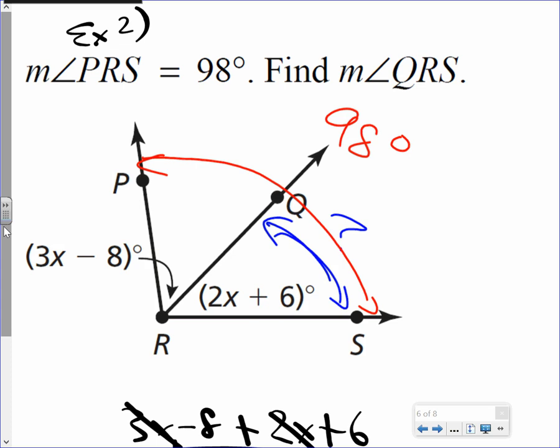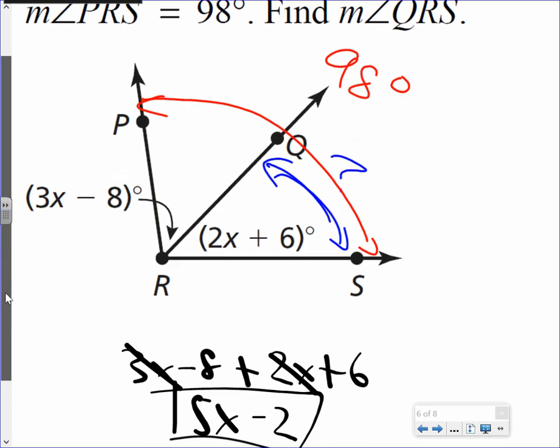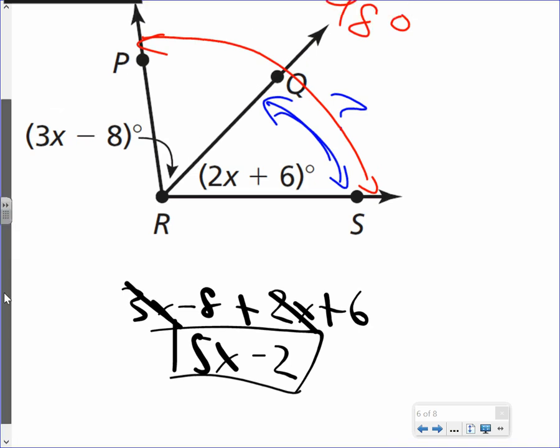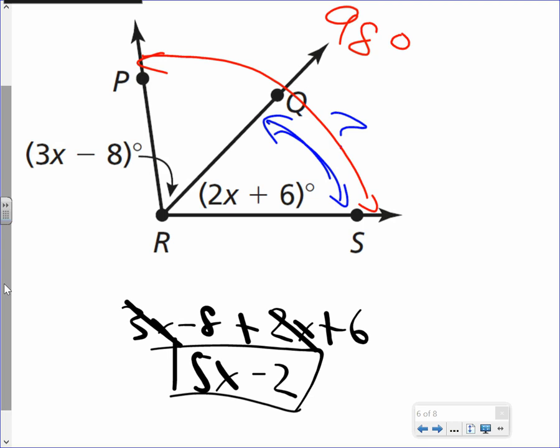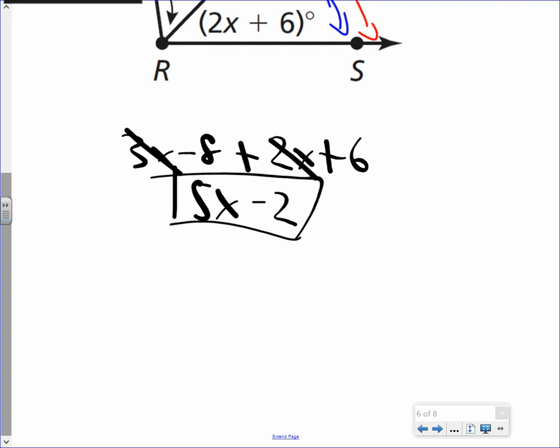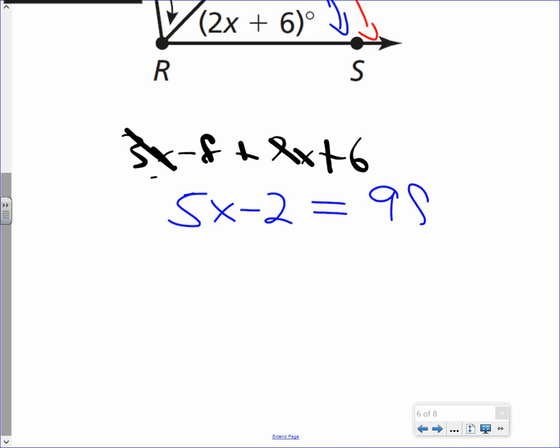If that and that means the equation, I would just feel like 5x minus 2 now equals 98 and then you get... Look at Soto's initial game plan, this plus this. We just did that, look, it's 5x minus 2. But this plus this equals 98, so let me make this expression into an equation. Check this out anything. So 5x minus 2, I'll make it into an equation: 5x minus 2 equals 98.